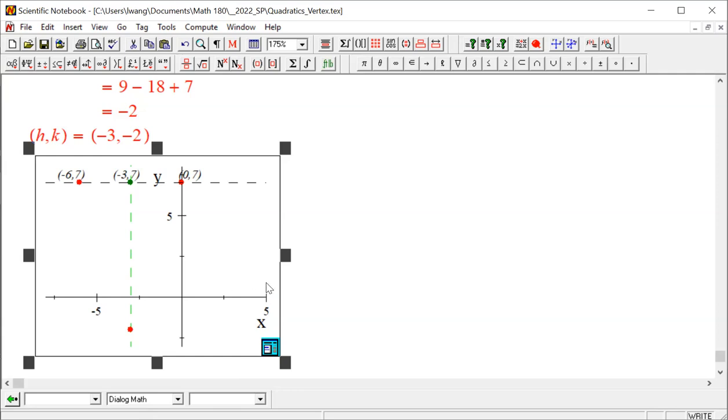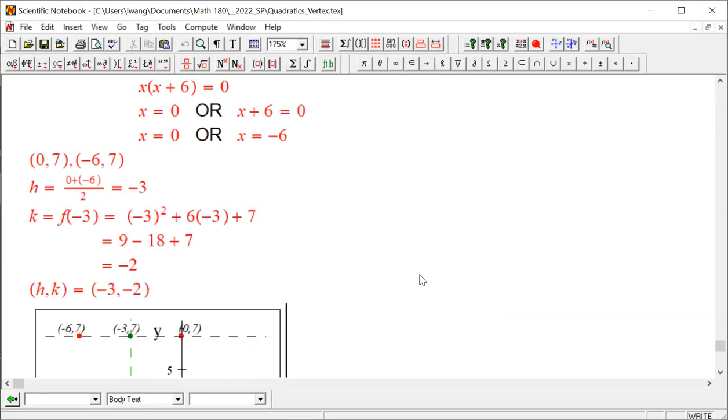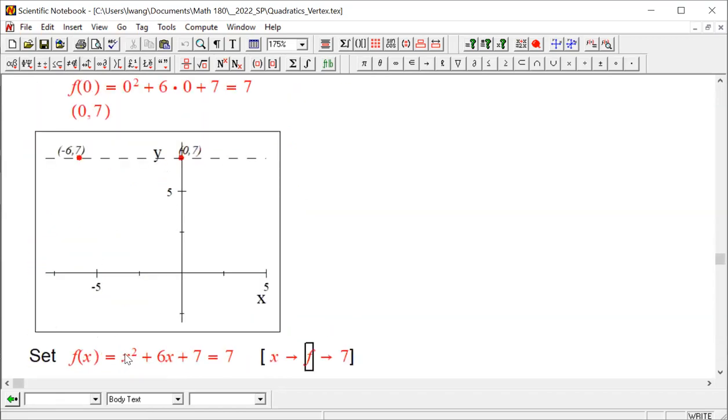Then you say, can we find X-intercepts? Of course you can find X-intercepts. From here, you can certainly find X-intercepts. But here, of course, we want to find the vertex. We're not focusing on finding X-intercepts. We're focusing on finding the vertex. So here we go, we found the vertex. And if you like to do the graph, then you can just do the graph.